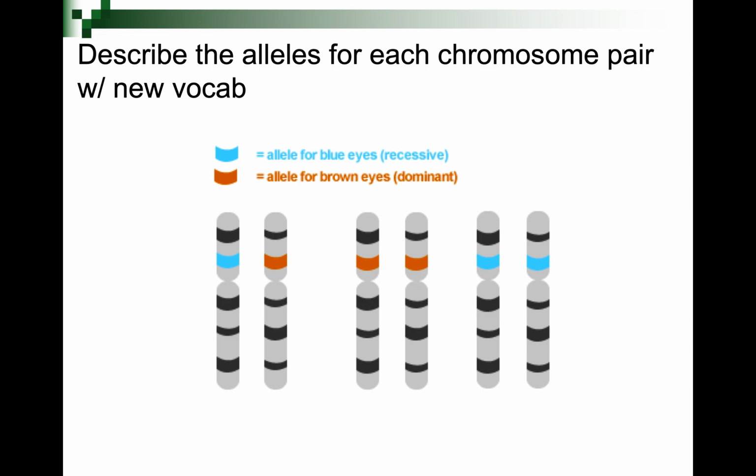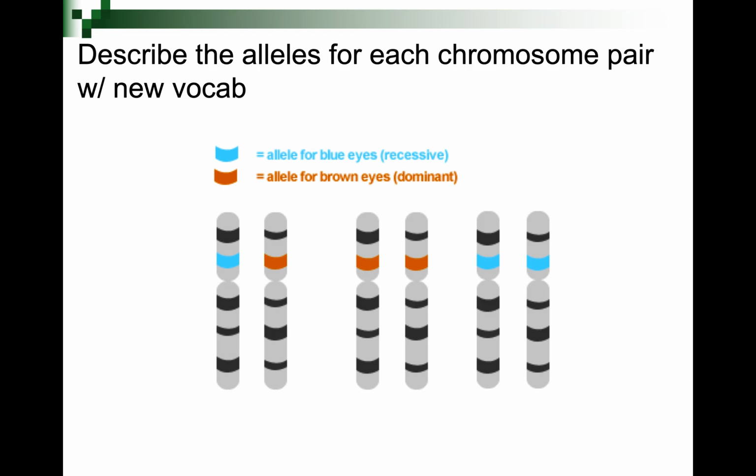Okay, so what I want you to do is hit the pause button in a second and answer my question here. So with this new vocabulary that you have, I want you to look here and first figure out what the eye color of this individual is going to be. If you know that already, you can take a guess. If not, hang in there, it's okay. But I want you to really describe whether these individuals are homozygous or heterozygous for their trait. So just hit the pause button, see if you can use homozygous and heterozygous properly.